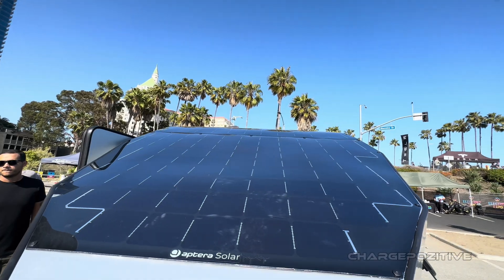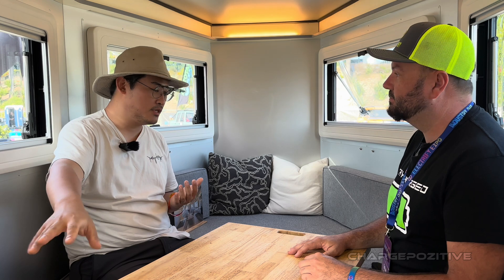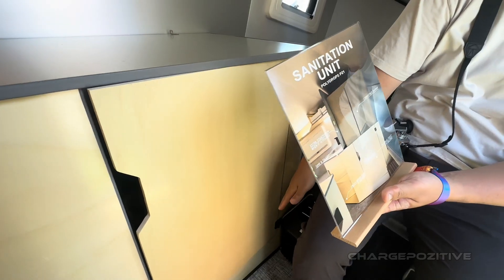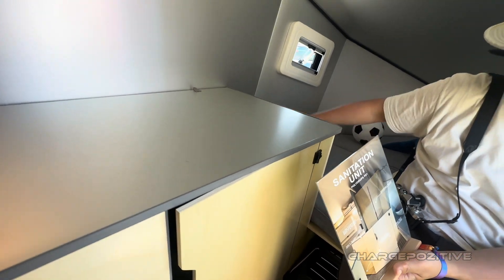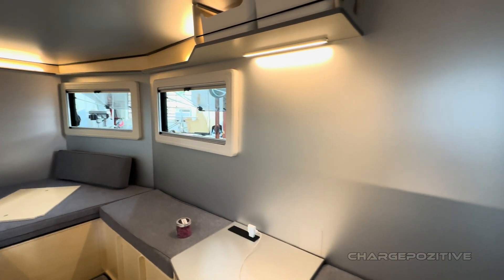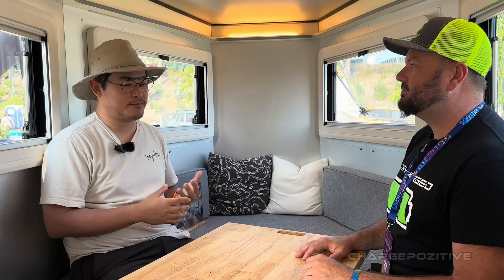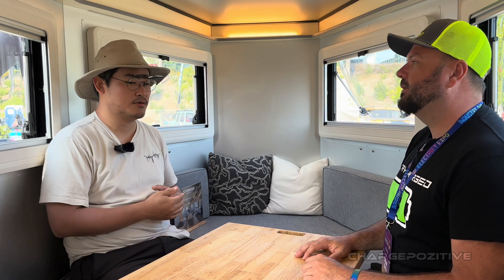For example, the solar panel, air conditioner heat pump, and five-kilowatt lithium battery pack are all base options. The optional items are the kitchen and the sanitation station, because these are modular — you can choose to have the kitchen but not the sanitation station. Some customers want to fit more people inside rather than have a shower, since they can stop at a truck stop. People have different perspectives and demands.